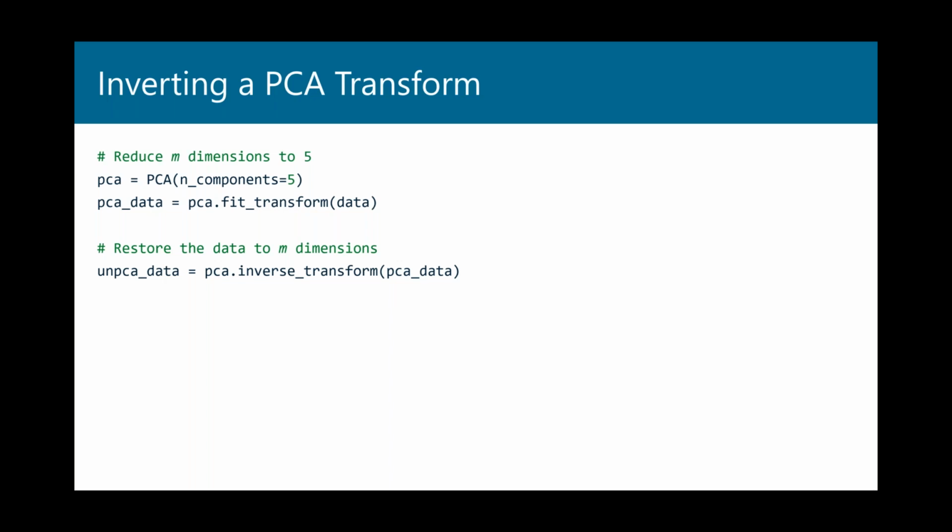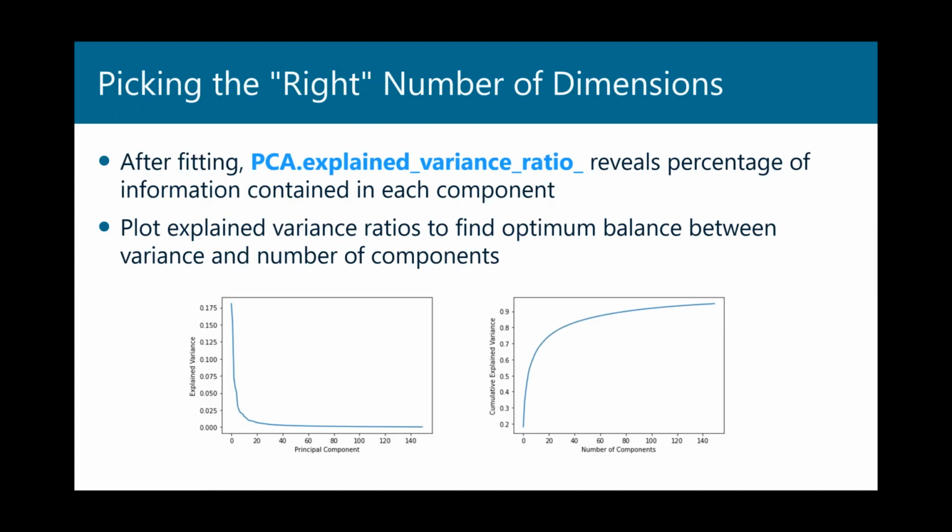Now, why would you want to do that? Well, the first thing you need to realize is the data set that you get by inverting the transform will not be identical to the one that you originally applied the PCA transform to. Once you apply PCA and you reduce the number of dimensions, you have lost some information. So inverse transform restores the original number of dimensions, and the data set will probably look somewhat like it did before, but it will not be identical. Now, again, why would you want to do that? One of the reasons we do that is it forms the basis for PCA-based anomaly detection. So put a bookmark on that inverse transform method, and I'll show you a couple of examples momentarily that make good use of it.